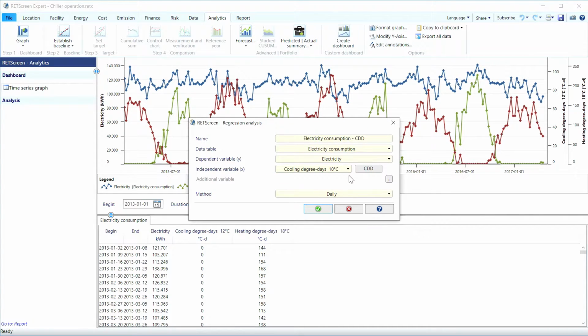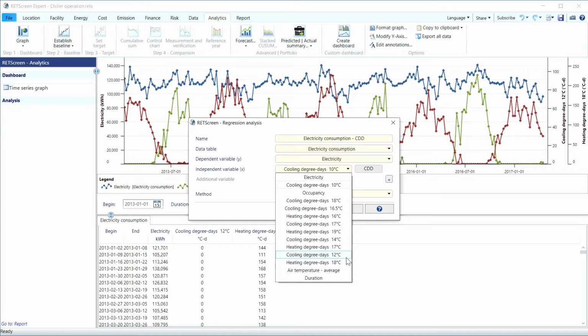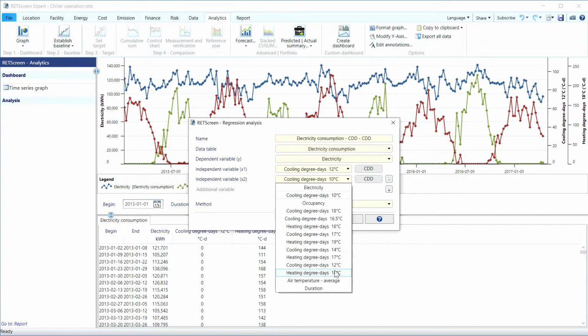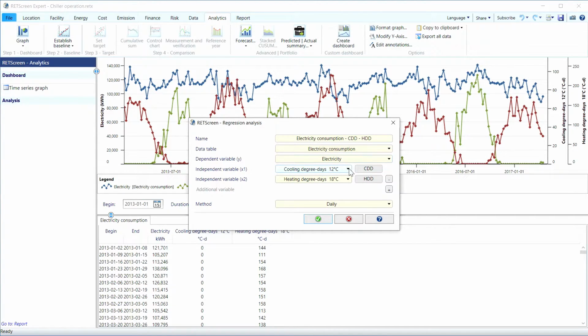So if I do a regression equation, let's change that to 12. I think it was a little bit better. And heating degree days is 18. So actually right off from the bat, I'm already trying to overlap the heating and cooling degree days by having cooling start earlier. So I'm intentionally forcing some overlap of the two because I suspect that's what's happening. That's why the graph is so flat, yet still moves with both of them. There's probably some simultaneous heating and cooling here.